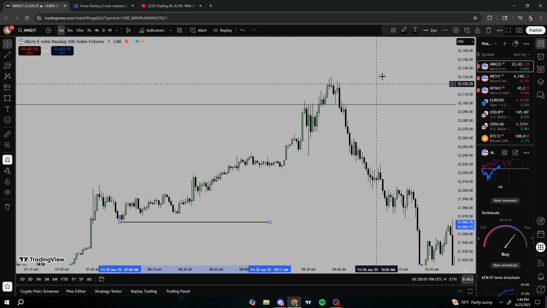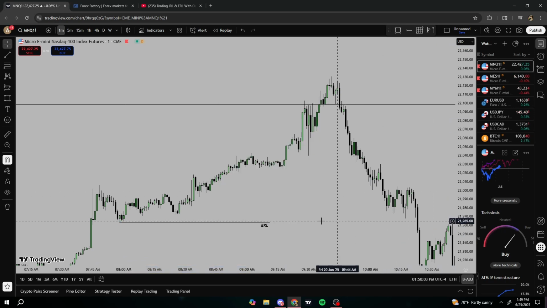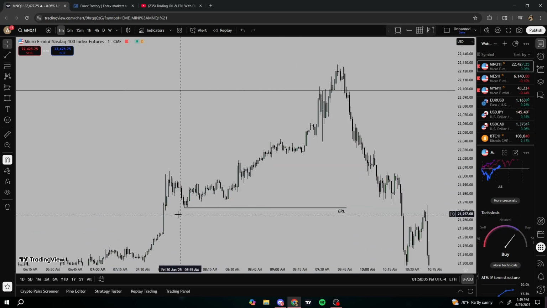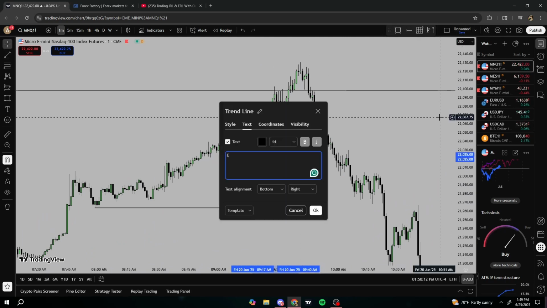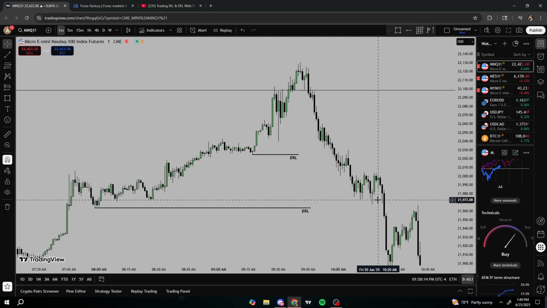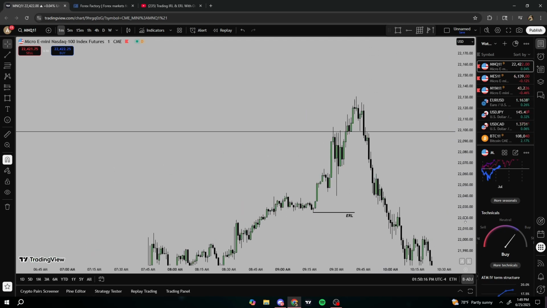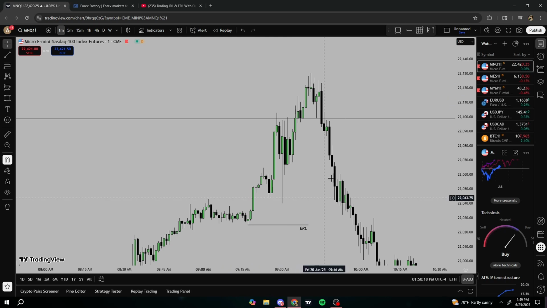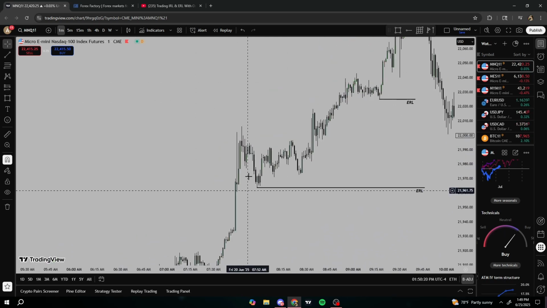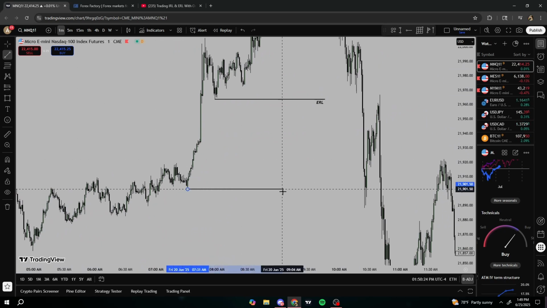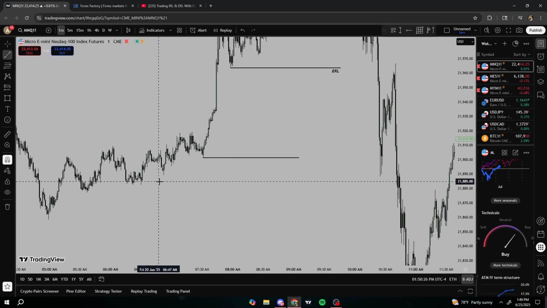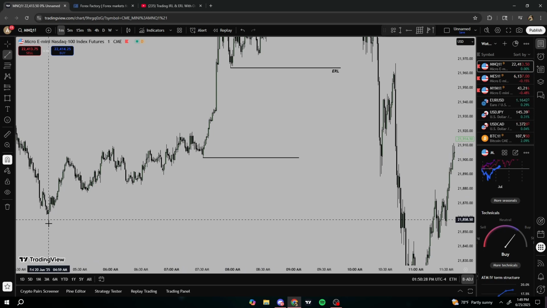So our targets are going to be external range liquidity, right? It's going to be lows. This would be external range, right? Prominent lows, right? This is the external range of this range right here. You could use this as your external range. You could use any of these lows. You could use this low, right?